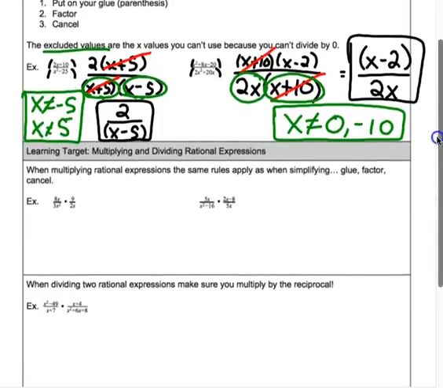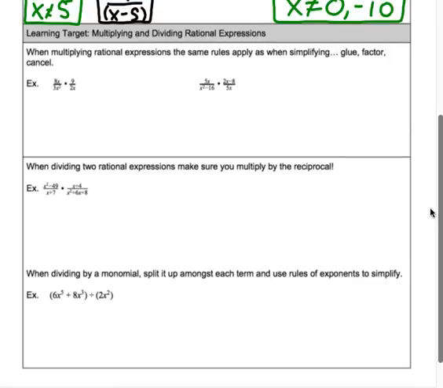All right, moving right along. So multiplying and dividing these things. So multiplying and dividing, in some instances, are just playing around with the rules of exponents. So for example here, 9 over 3 would just reduce to a 3 over 1. 8 over 2 would just reduce to a 4 over 1. So on top, that would just leave a 12, 4 times 3. On the bottom, I see an x squared and an x to the first.